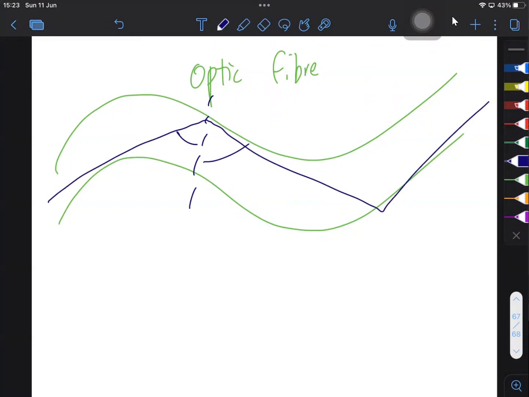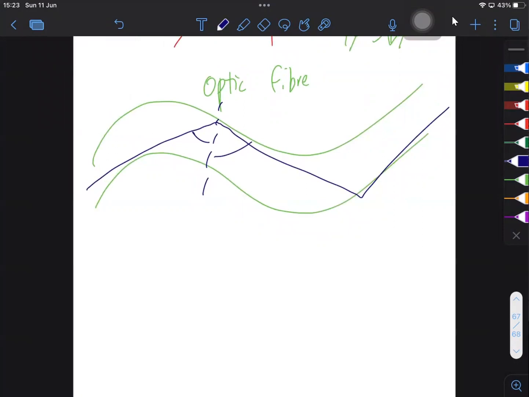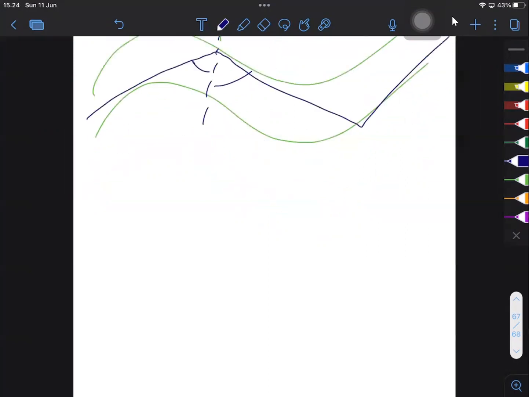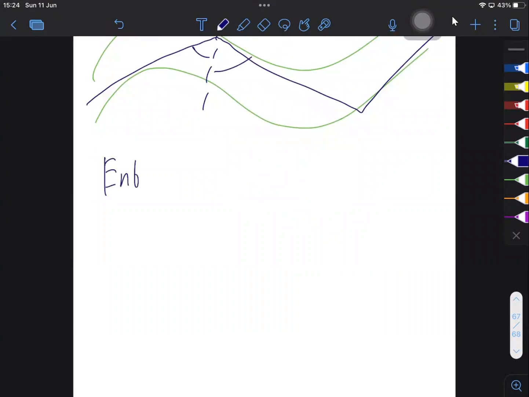And the second one, which is very commonly asked, is optic fibers in terms of medicine usage. If you talk about medicine usage, it's for sure going to be the endoscope. Everyone knows what the endoscope is, right? Oh, by the way, for those who do not know, endoscope is something that is sent down your throat to view your internal organs.